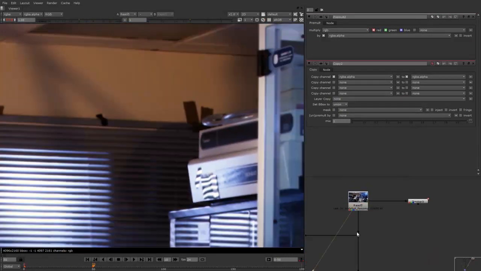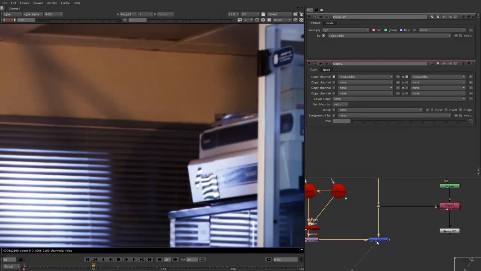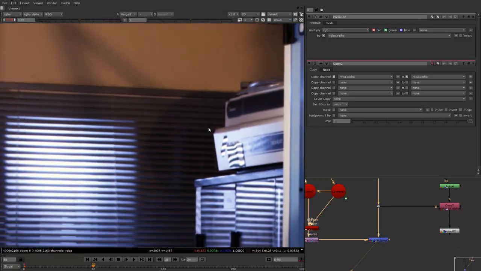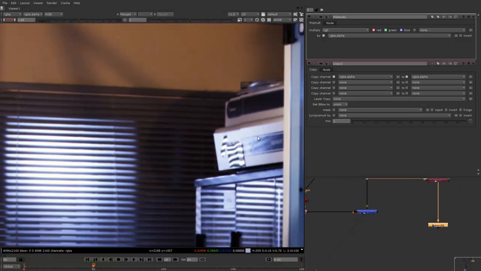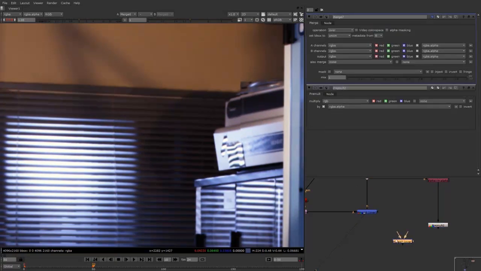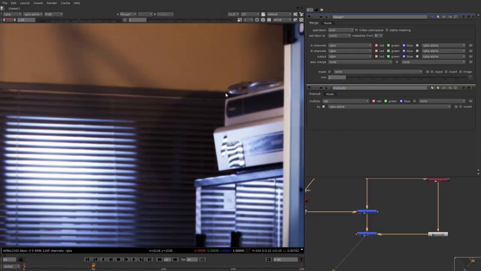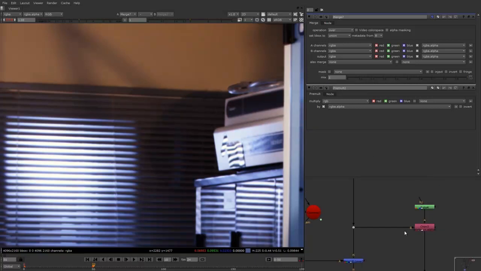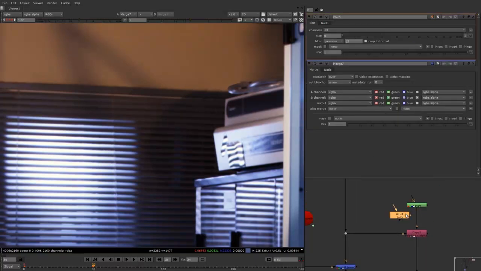So what we're doing is taking the footage, we're then putting that section on top, and then what we're going to do is put this portion back on top again. So if we place a merge node here, put the A pipe into that pre-multiplication and put that on top, you can see now how that goes back on top. So what you can also do, just to make it look a bit better, is put a blur node and just blur the alpha channel of the roto just till it sits in a bit better.